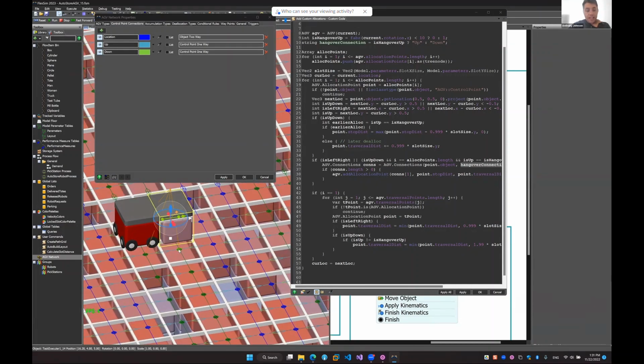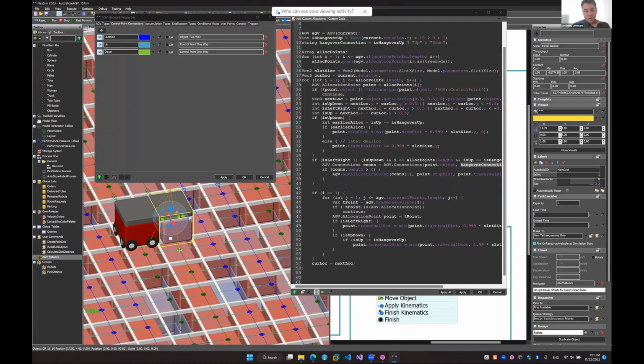And so what I want to say is, okay, I'm going to go through and look at these allocations. And if I am traveling horizontally, then I know that either I need to add allocations for control points neighboring it in this direction, or for control points neighboring it in this direction, depending on the orientation of that AGV. And so I use this up and down connection so that I can know, oh, this is this control point.